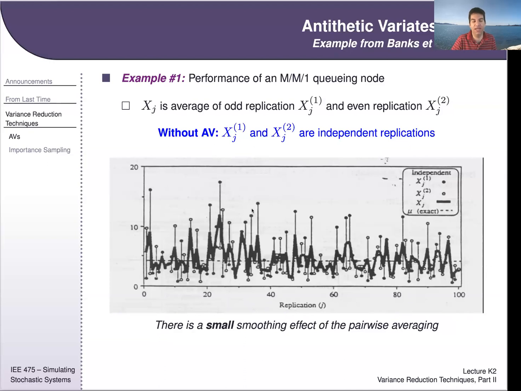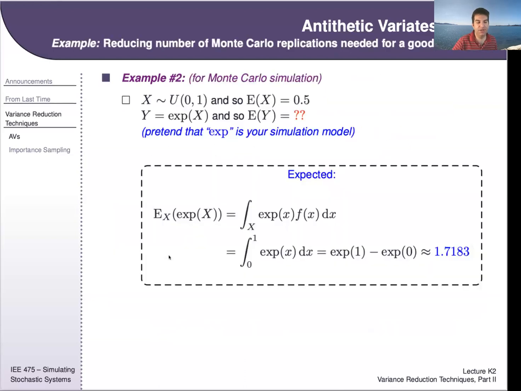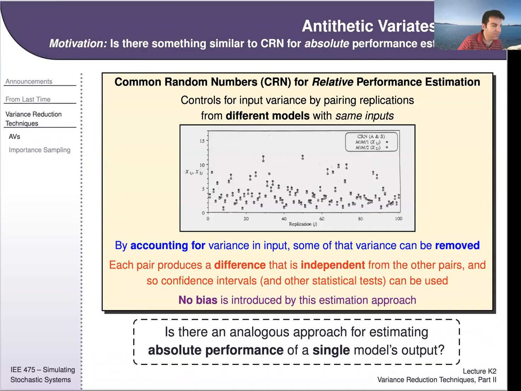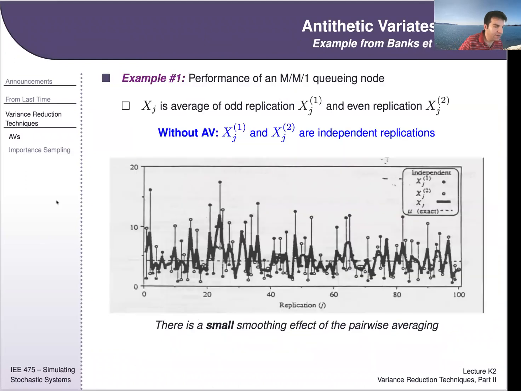And so they've created a pairing, but they haven't done the antithetic variates yet. I apologize for my scroll wheel. And so they have not accounted for the variance yet. So here, replication 1 is here, and replication 2 gets plotted up here. Replication 3 is here, replication 4 is plotted down here, replication 5, 6, and so on and so forth. And then they have plotted the average between these odd and even numbered replication pairs.